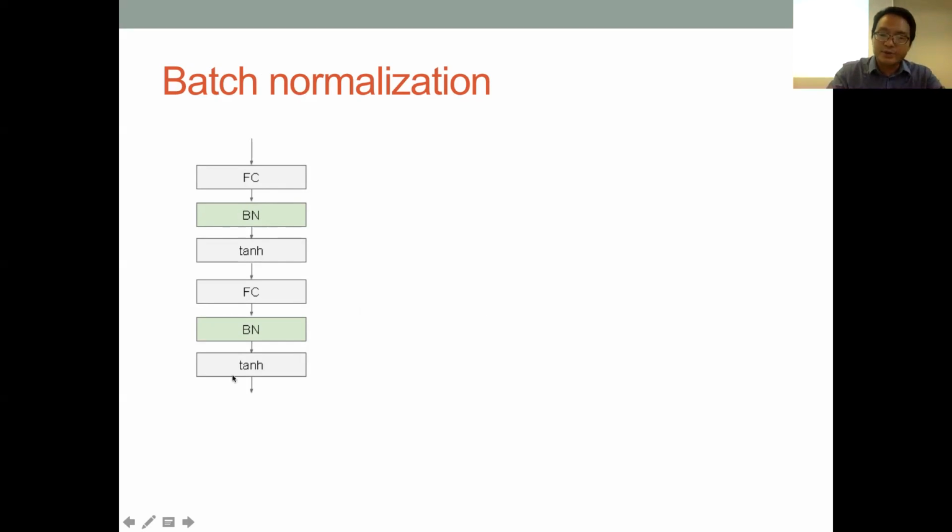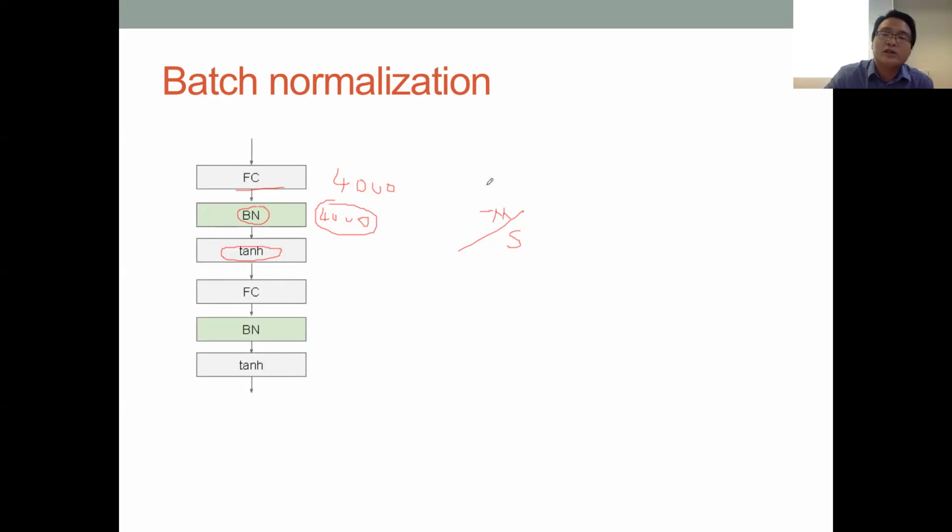So basically, the input will be, let's say, 4,000 numbers, and the output will be 4,000 numbers as well, but you take the mean off, then divide by the standard deviation. That's exactly what we mean by batch normalization. So you will put this batch normalization after the fully connected layer. Once you normalize this linear combination value, you take it as input to do the nonlinear transformation.